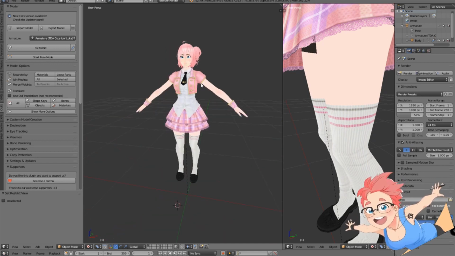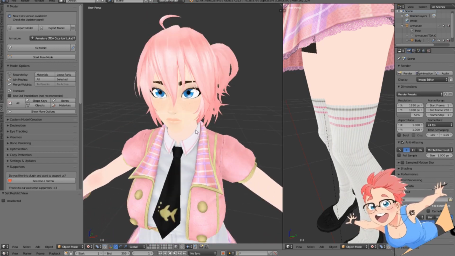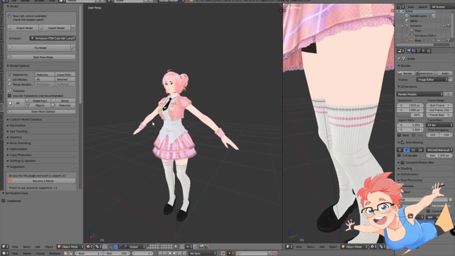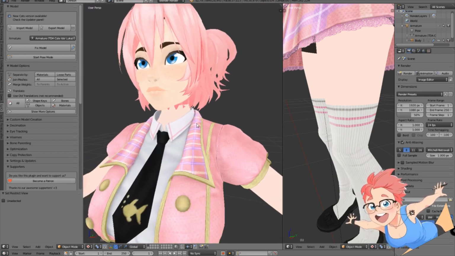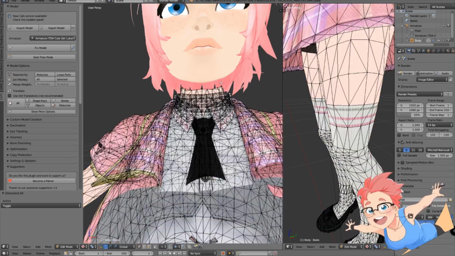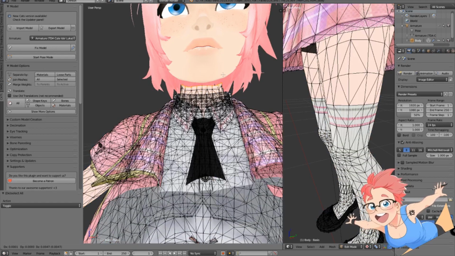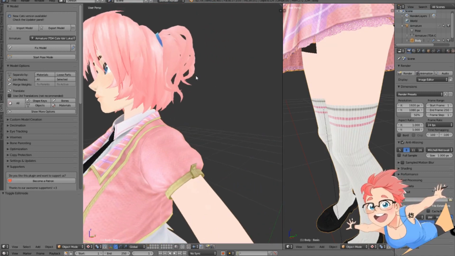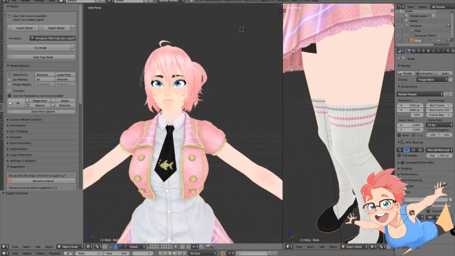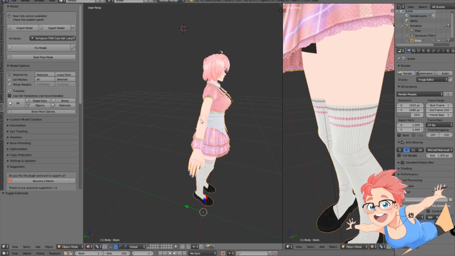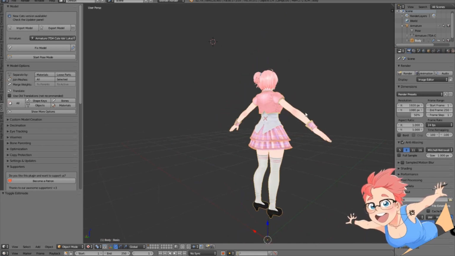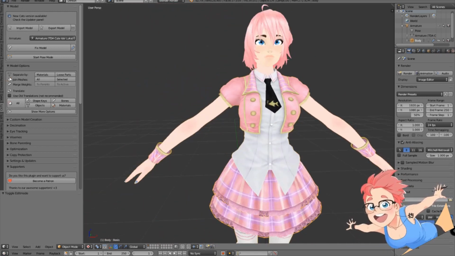Your arms are still a little long, but I usually mess with the arms in Unity itself. So this is a pretty good shape. What you want to do then is just quick edit the neck area to be slightly longer. And then ta-da! You have a unique face on a cute new outfit that is highly customizable. Obviously, what you want to do as well is texture atlas this all together.